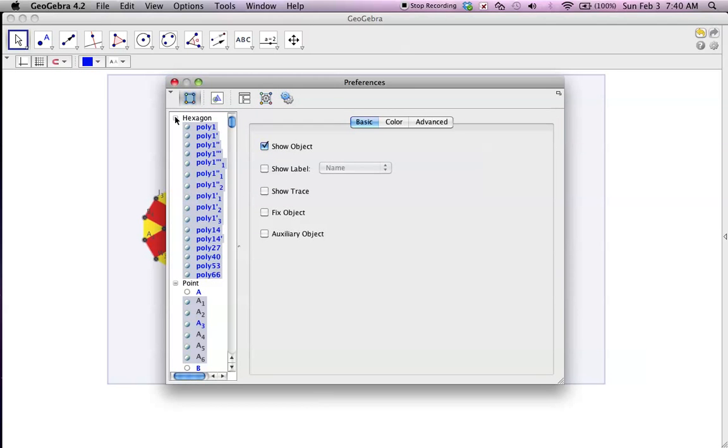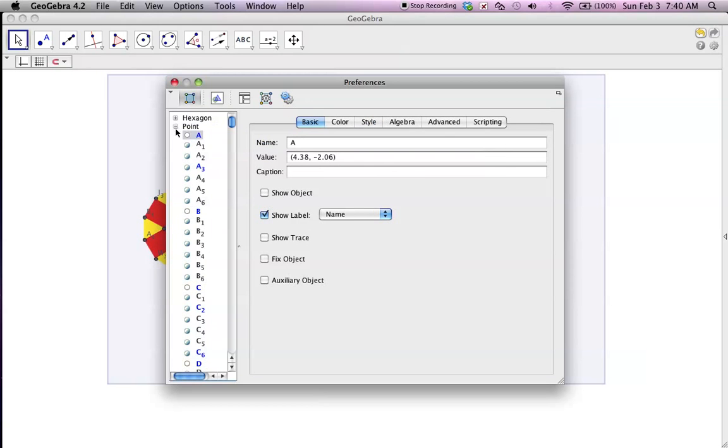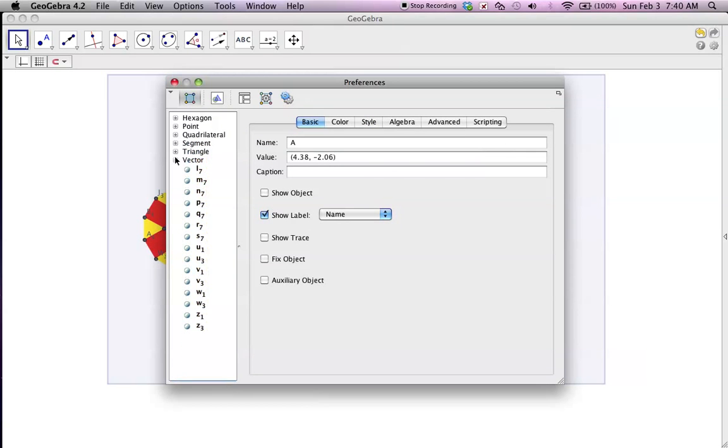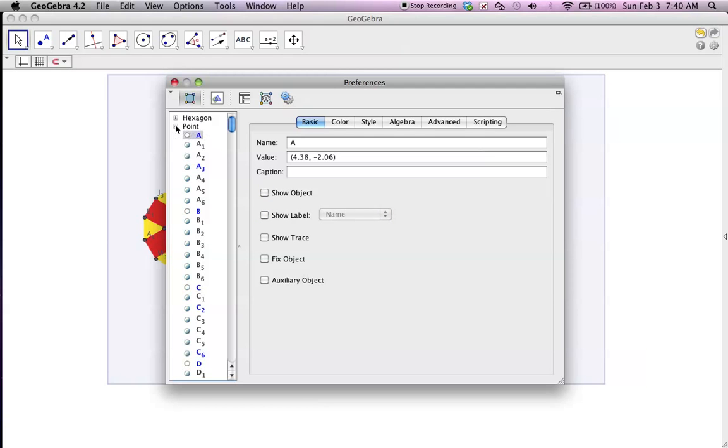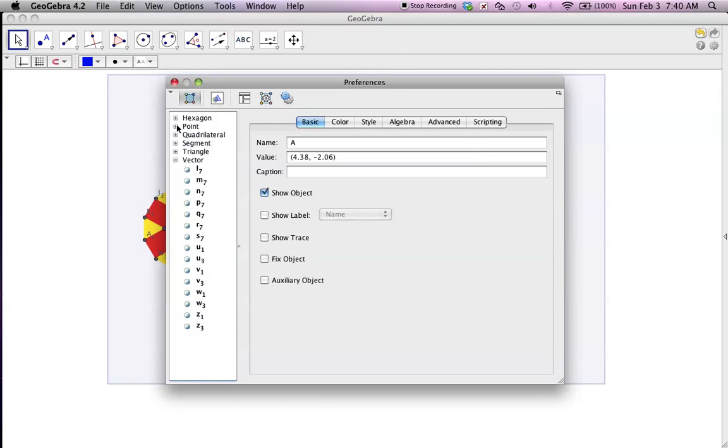So I don't want to hide hexagons, so let's get rid of that. Actually, I've got all kinds of different things here. I've got vectors. I don't want to show vectors. So I think I can do this and that will get rid of them. Points. Let's select all the points here.